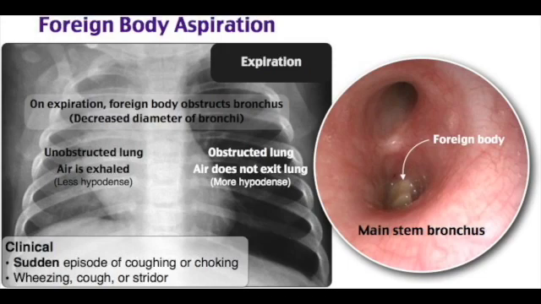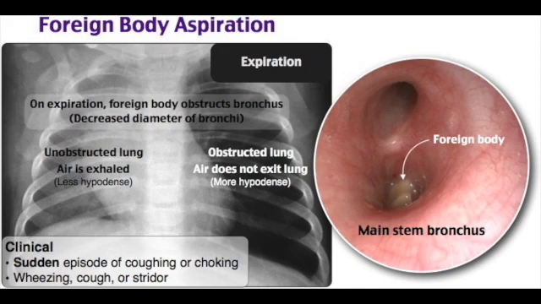So the main cause of death is due to hypoxic ischemic brain injury and less commonly pulmonary hemorrhage. Complications include bronchiectasis, because it can get stuck in there, pneumonia, lung abscess, and atelectasis. Most common on the right side, which is of course due to the wider, more vertical, and shorter main bronchus.